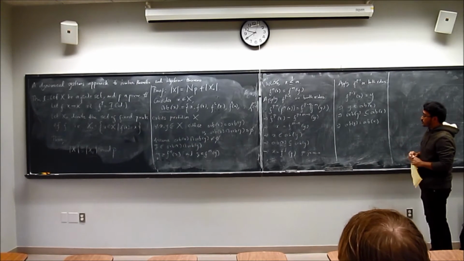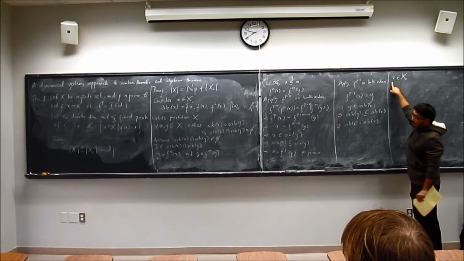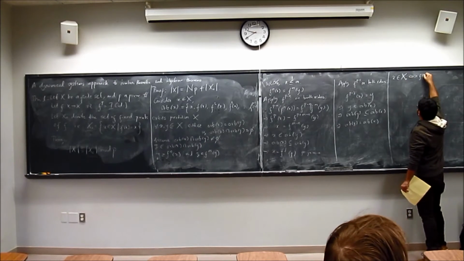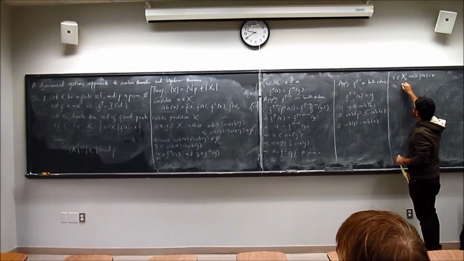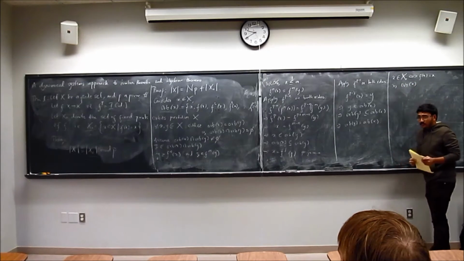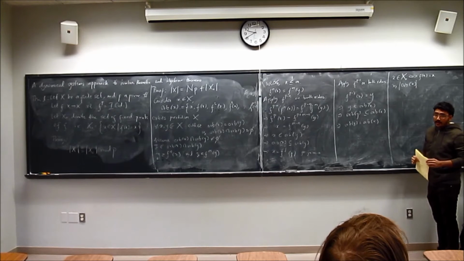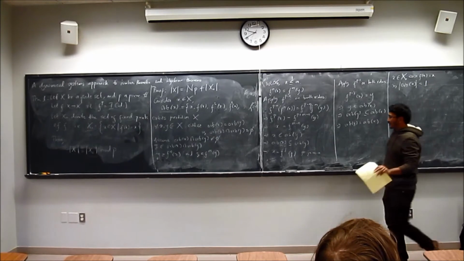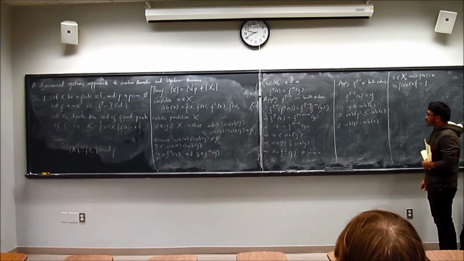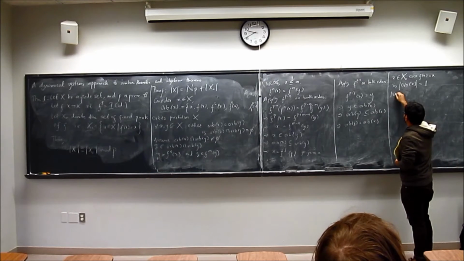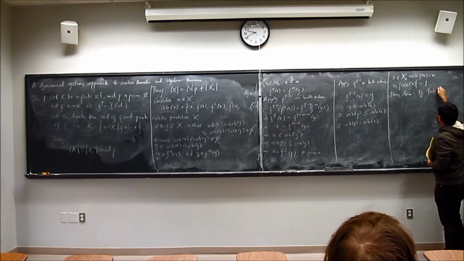Now, the next thing to note is that for any fixed point, we have, by definition, f of x is equal to x, right? So for such an x, the orbit size, can anyone guess what the orbit size is for a fixed point? One. Okay. Yeah, so at least you guys are following what the orbit is. So the orbit size is just one.